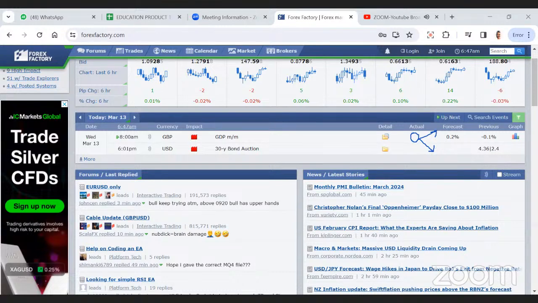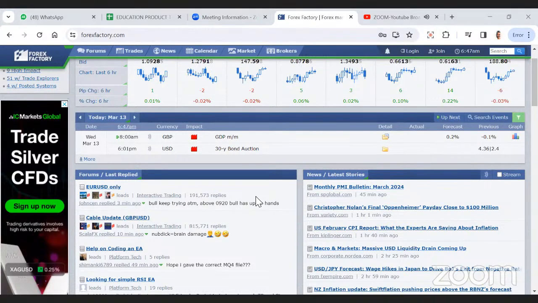We'll go to the technicals now to look at possible projections ahead of this event. Now, I want you to know the forecast is 0.2%. So if the actual is greater than forecast, that means if the data release comes out from 0.3% and above, then we'll be looking at buying the pound. And if the actual is 0.1% and below, we'll be looking at selling the pound. So let's flip over now to the technicals and look at projections ahead of this event.